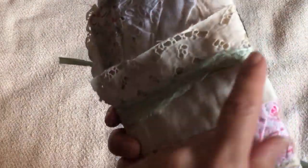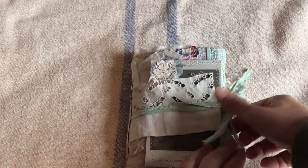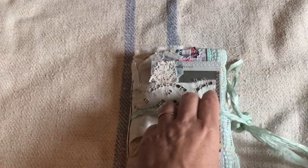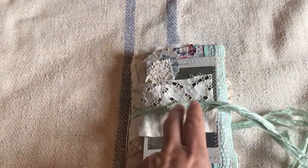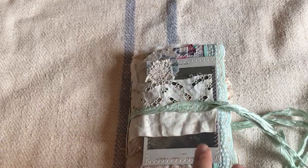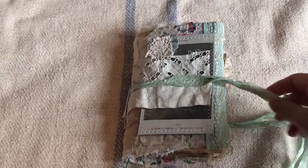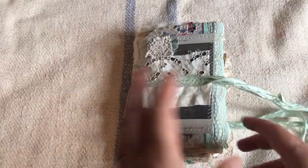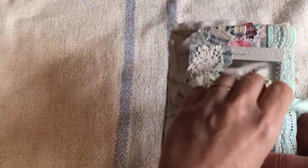So it's got this antique lace tie with sari silk closure, and you pull the bow. Obviously, it's got double sari silk. Now I chose sari silk and this lace because it's quite a rustic looking journal, and it needed to be a little bit rough sort of thing, if you know what I mean, a bit frayed. So I'll just show you what it looks like. It's one signature. It's very, very pretty. I'm very excited about it.